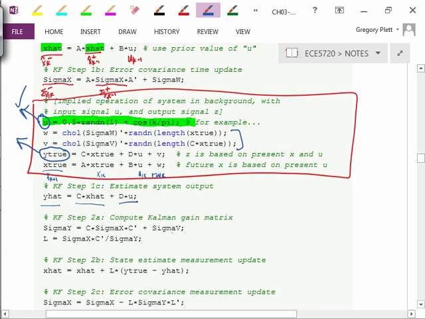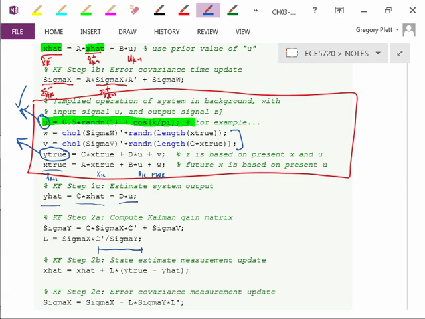That's my sigma y first. And then L equals sigma x times C transpose times the inverse of sigma y. And in MATLAB, this is the efficient way to do the inverse, multiply by the inverse of a matrix. It uses back substitution, I think, to do it in a way that's numerically sound and faster than inverting a matrix first and then multiplying.